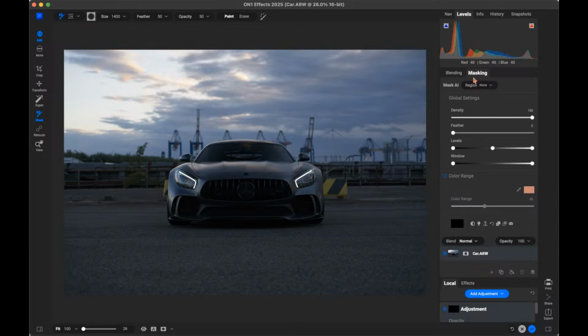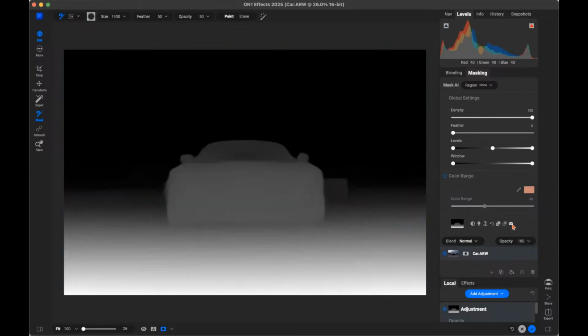Okay. So I'm in the masking dialog here, and all I'm going to do to create this depth mask, essentially just targeting the foreground versus the background, is go down to this little icon here and click on that. And then if I view this, you can see it's targeting that foreground section versus the background section, which is really helpful in instances like this. You could use it for portraits, any subject where you have a prominent subject in the foreground region that you want to illuminate or add a filter to, you can do that really easily.